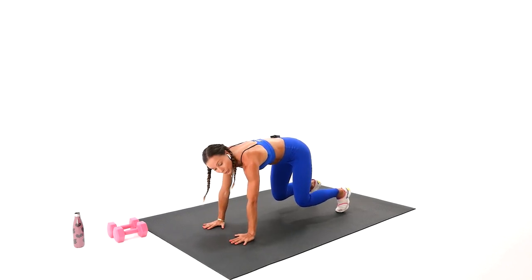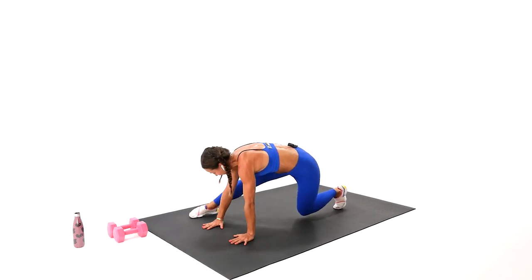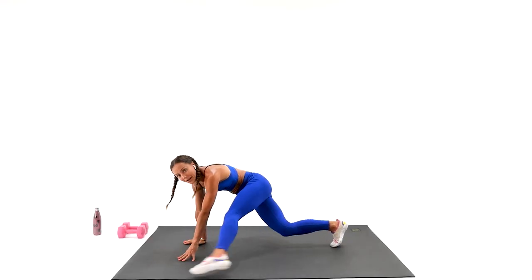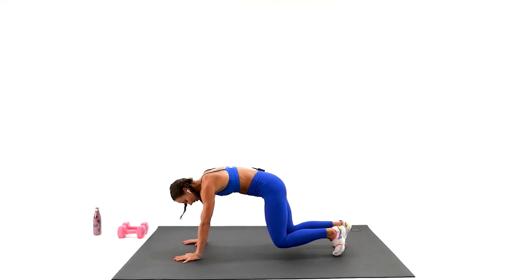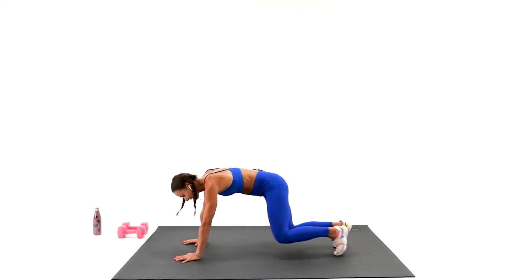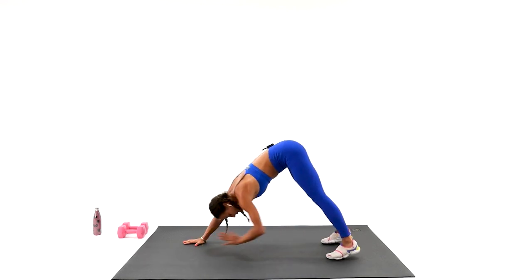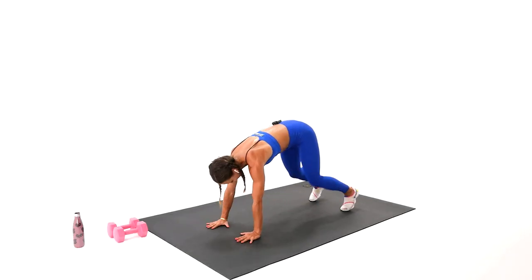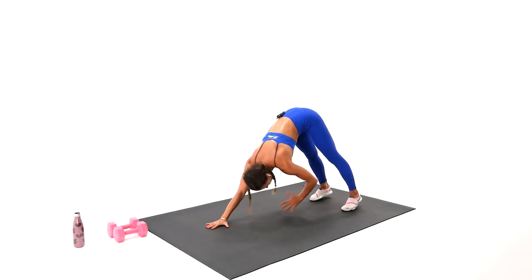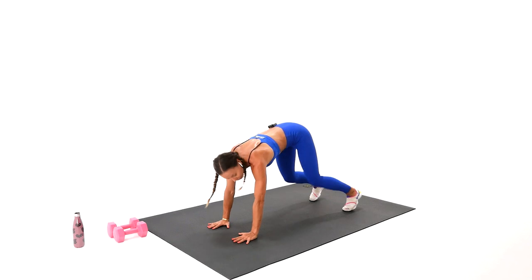Three, two, one. You're gonna tap, tap your obliques, tap. You're gonna tap the knee outside if you have to. Return back to the bear. One left. Downward facing touch. Back to the bear. Downward facing touch. Back to the bear. You got it. That's it. This is your trance.